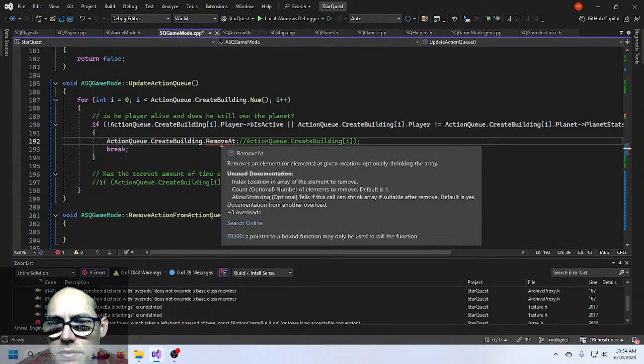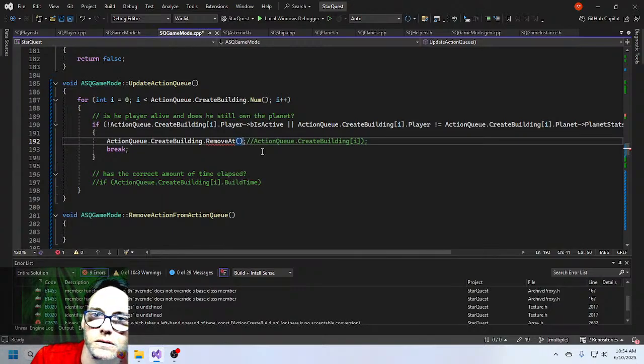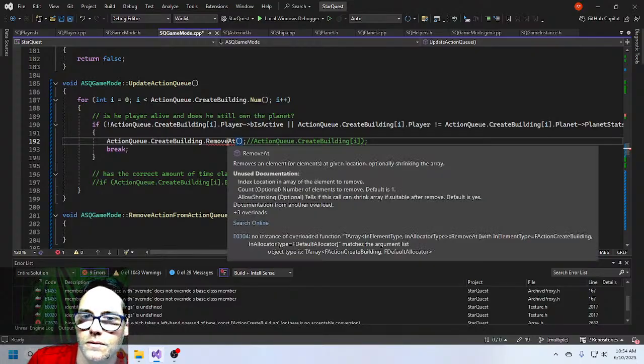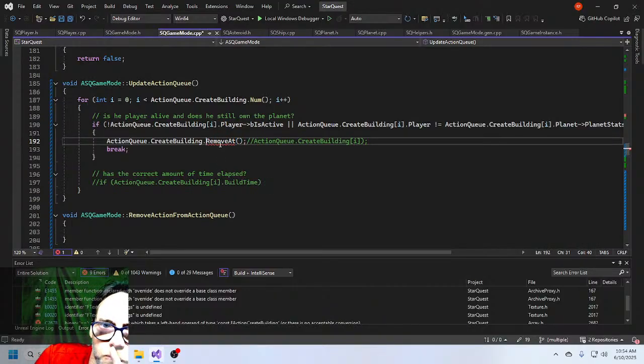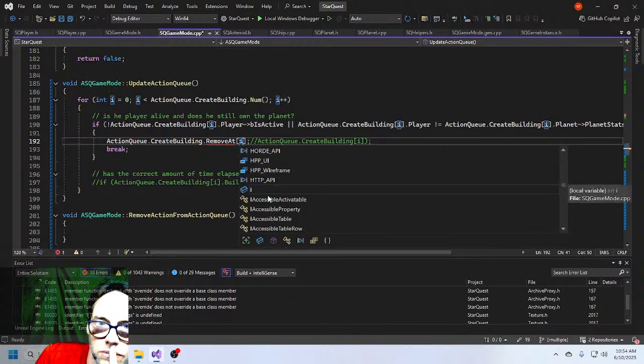Removes an element given the location, optionally shrinking the array. Let's try. Can I pass it an index?